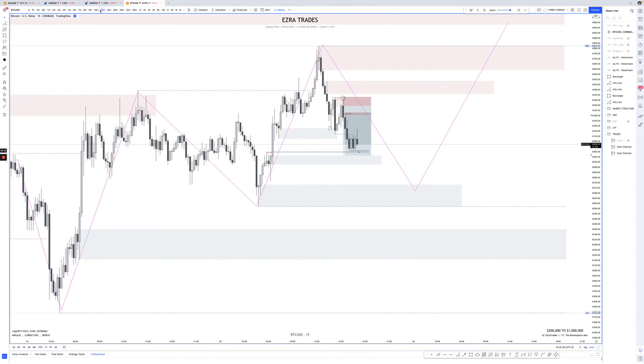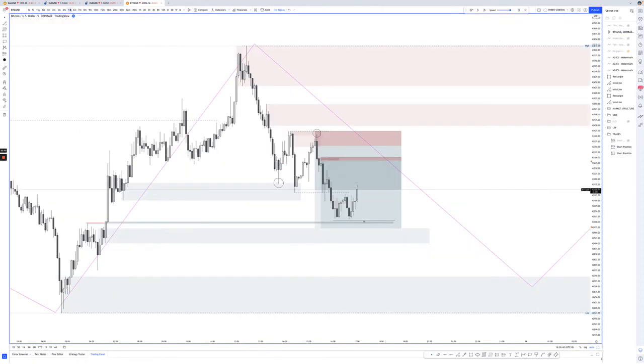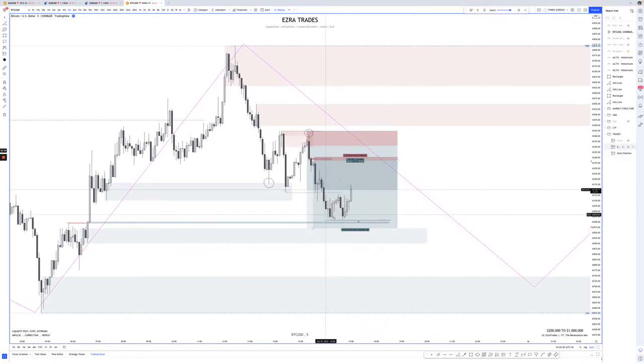If you're on the 15-minute, what does it look like? It looks like we're forming a range in that area. So what is this signaling to me? Well, equal lows, either one thing is if we got a change of character. So if we saw, let's say, price is coming into here. So this is the swing high internally to this swing low. Price pushes up, swing high, swing low, equal lows.